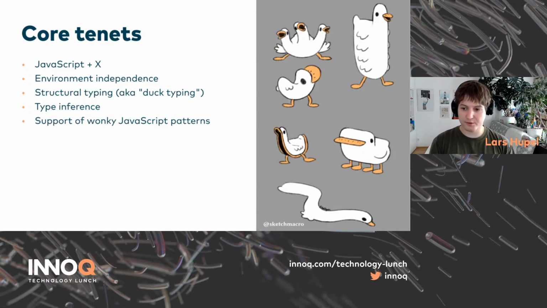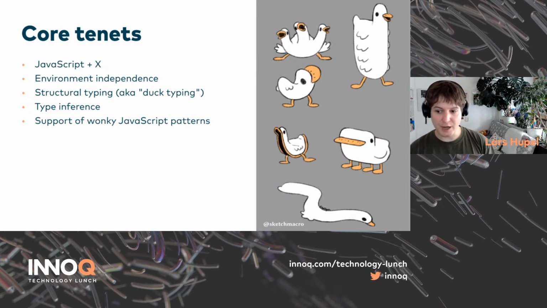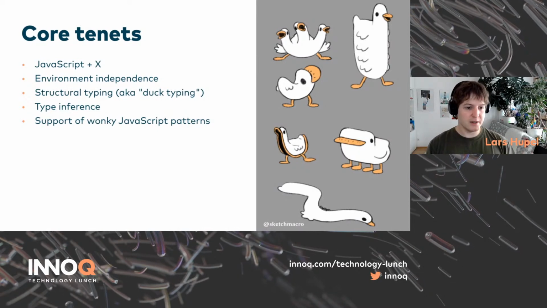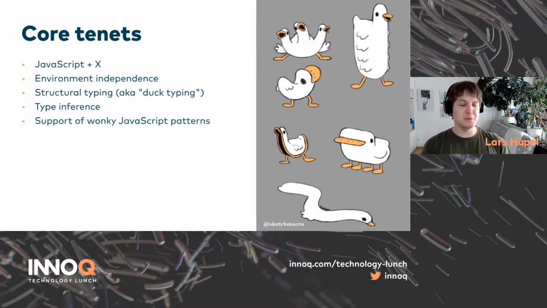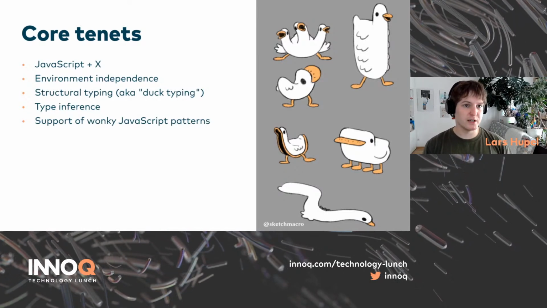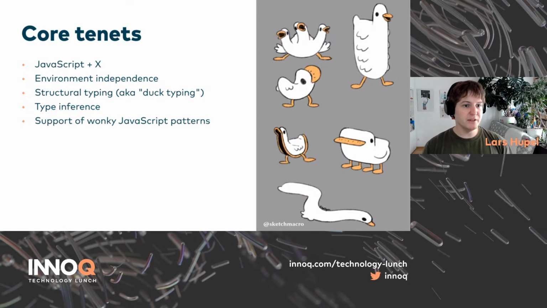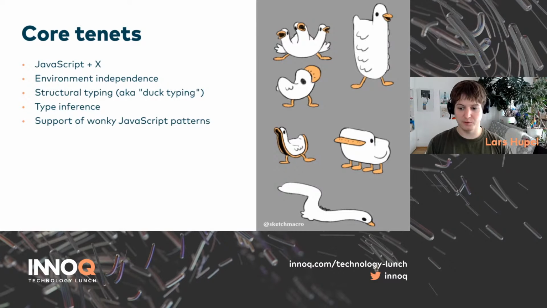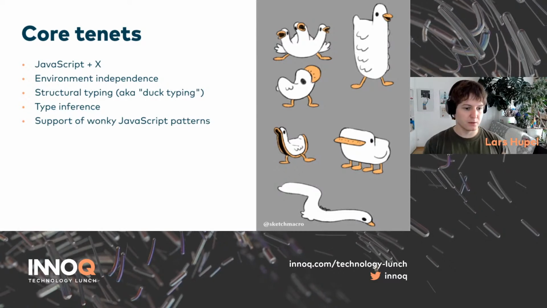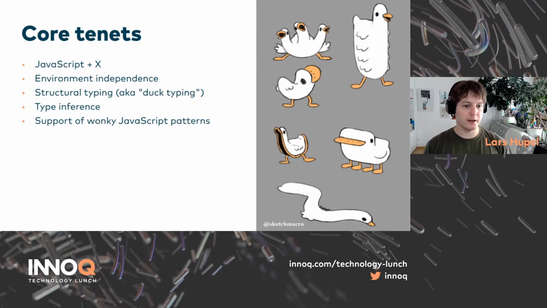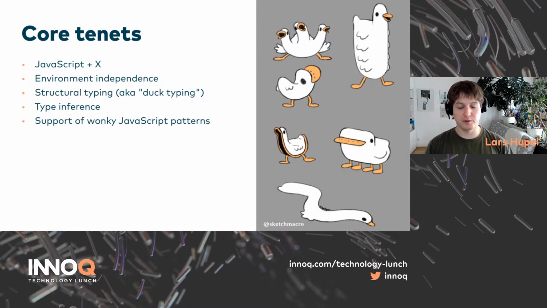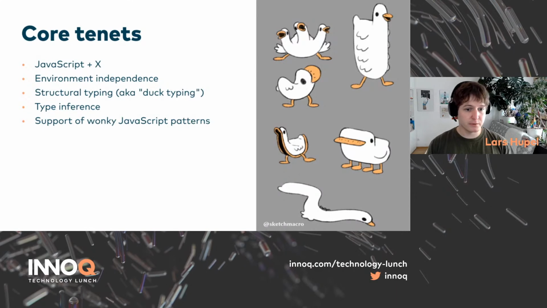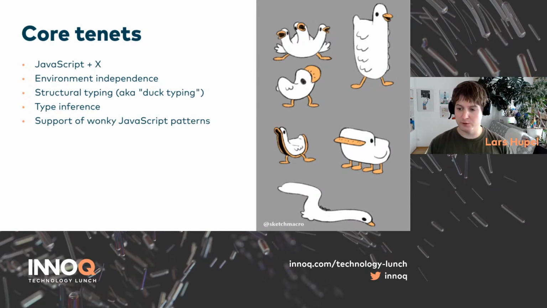The fourth point is, of course, type inference. And type inference has many, many different meanings. In the most trivial sense of the word, it is the ability to leave out types at particular positions. So for example, you can define a variable without declaring its type, and then the type gets inferred from the assignment that you do to the variable. So this is very basic, very trivial. Many programming languages can do it.